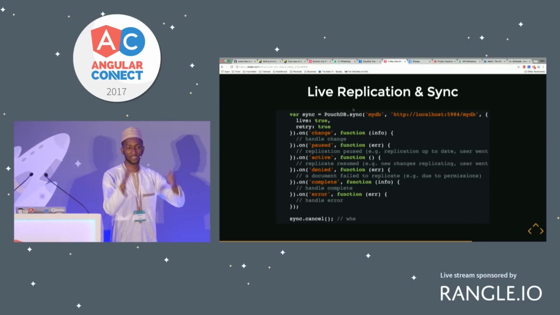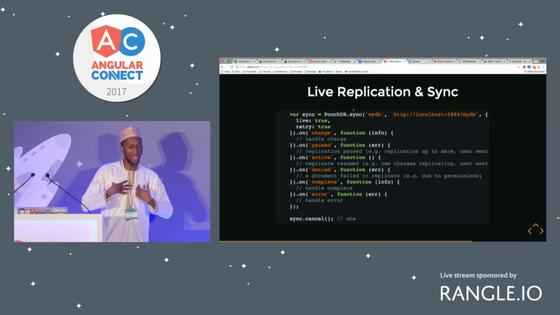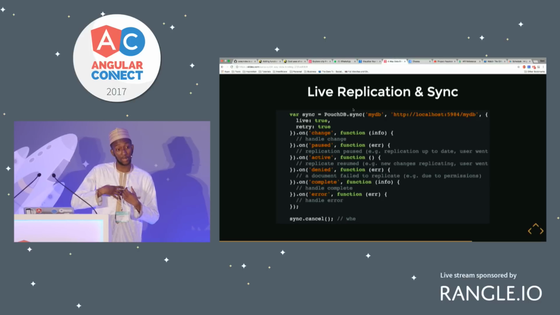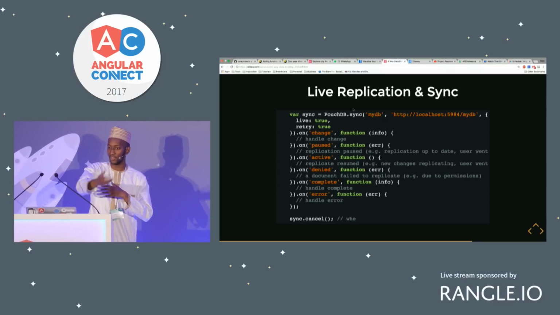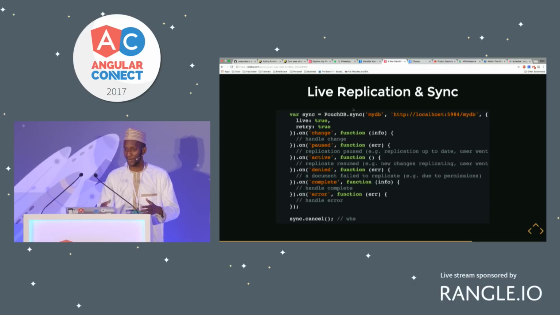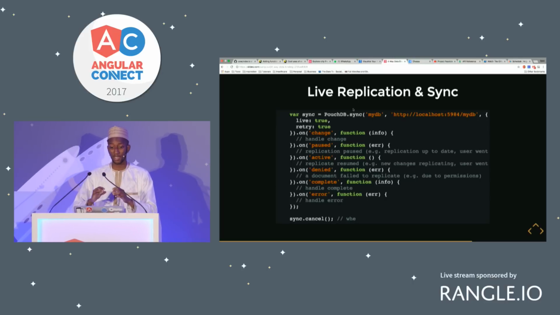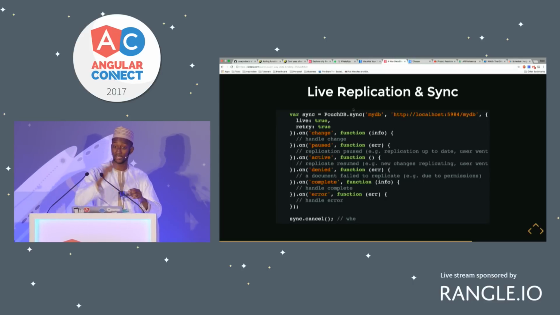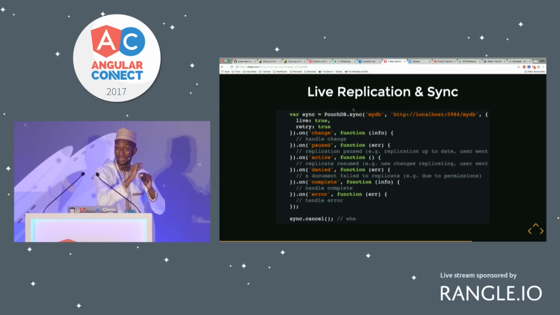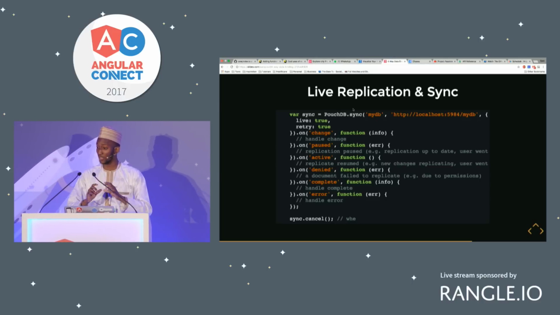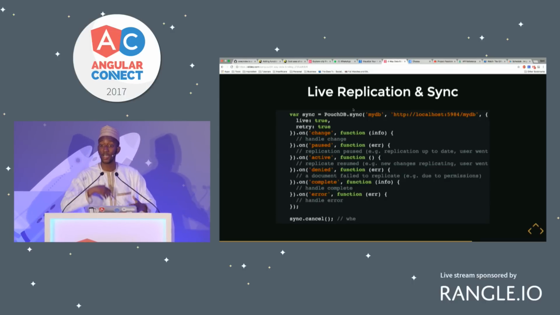Most databases today just take whoever wrote it the latest. But what if I made a change on this device, and that's the change I want, but I also made a change on the other device, and this one doesn't come online first? What happens then? If I see something newer that I'm not expecting, I want to be able to handle that. And that's where the revision system really comes in powerful, because then you can manage conflicts. PouchDB will tell you that this file is in conflict because two people have tried to write it. Now I'm going to deterministically write this one, but if you need to handle that differently, you can just go ahead and take this particular revision and roll back.